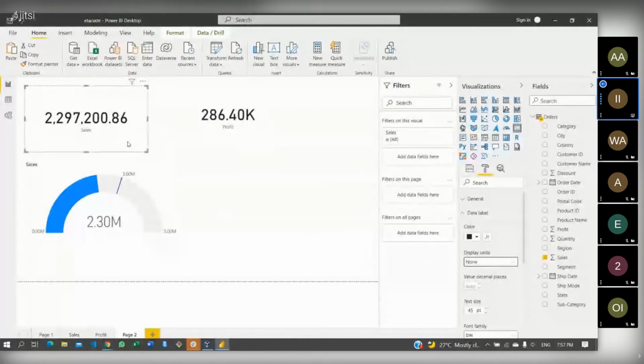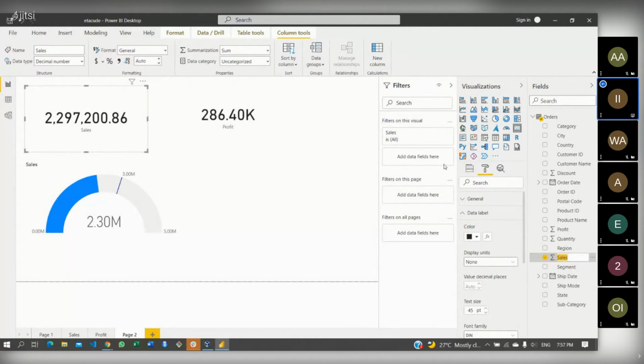But with this now, we are just having sales as a number. Why not we have our sales as a currency? So click on sales, then go to format, and then go to general towards currency, right? So you can see now that you have this thing in dollars, and then maybe you don't want to show the decimal point, or maybe you want to change the decimal point to 2. So what are you going to do? Put it in 2 decimal places. So can see now that you have .86.